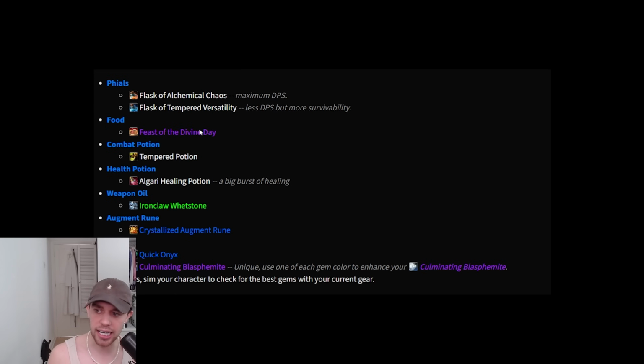But what's interesting, and that'll rotate for however long, Tempered Potion will actually add, when you use a potion, to the secondary stats that you're not getting from your flask. So it's really interesting how that works. And it will still do the same thing if you use the Versatility one, just it won't give Versatility, it'll give the others. Healing Potion is called the Algari Healing Potion.